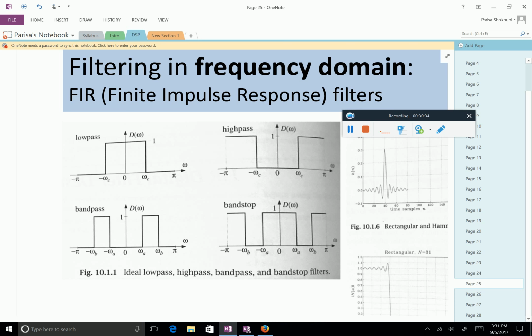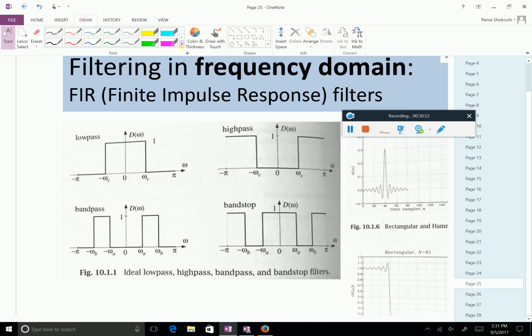This by itself could be a full course about filters, even a graduate level class, but I try to give you some very important understanding of what these filters are. So let's learn a few terms here. Let's see what we are looking at.